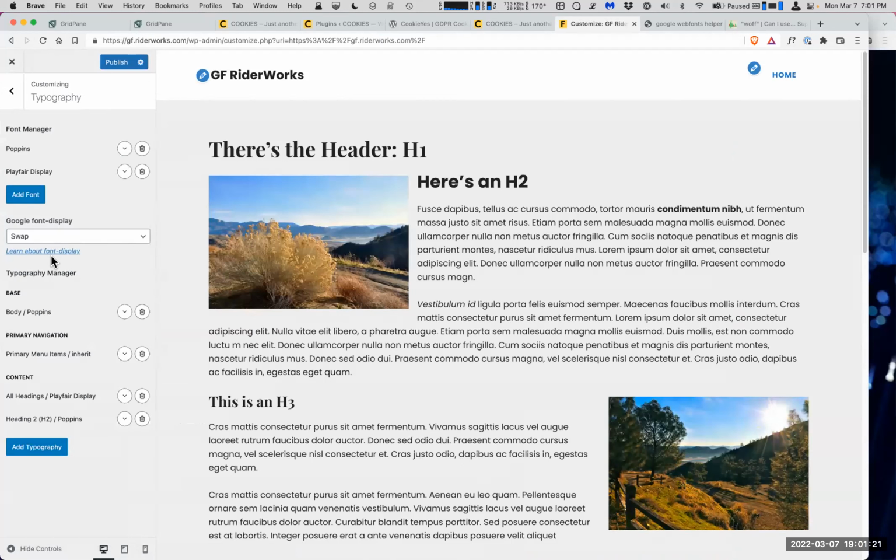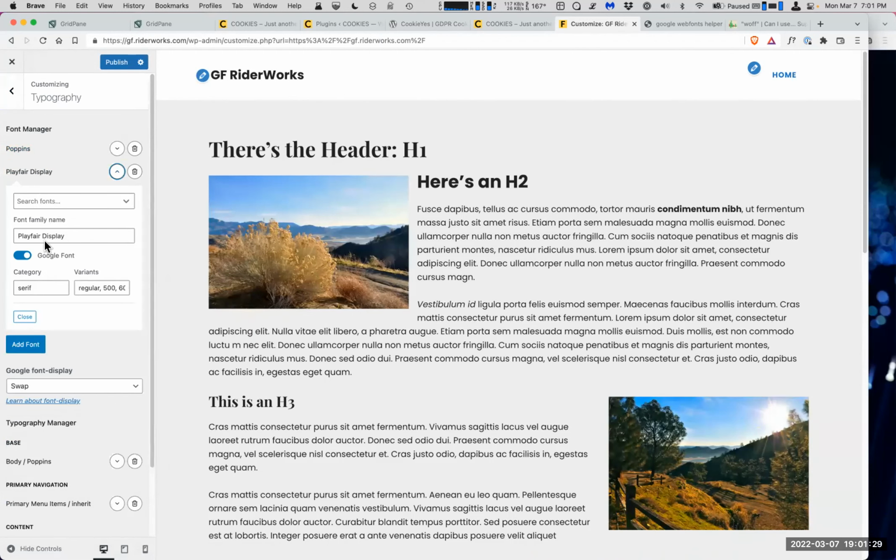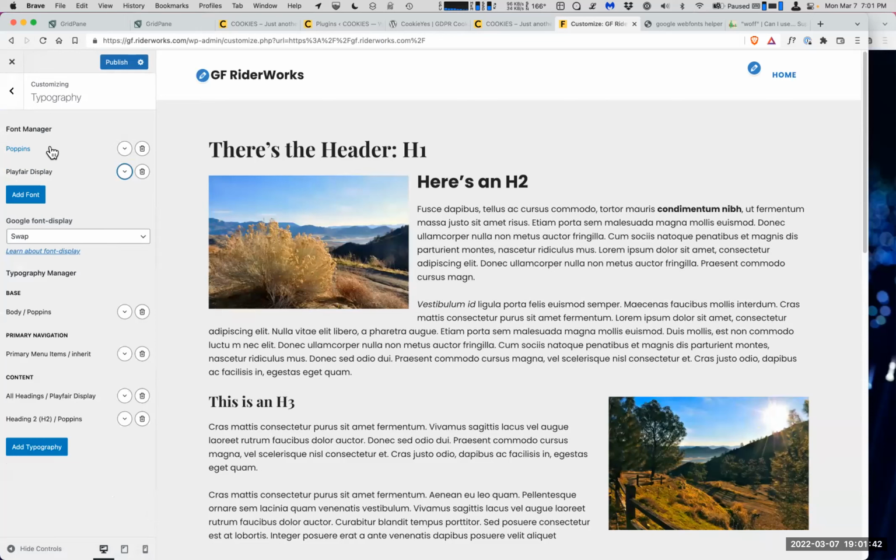They have a very, very nice typography system for Google Fonts. You can manage and search for what font you want, whether it's a Google font or not. I think you can actually put in something that's not a Google font, but the plugin that I'm going to show you requires Google Fonts. So I put in 2 typefaces, Poppins, which is the body font, and then Playfair Display, which you see on the heading here and the heading here.